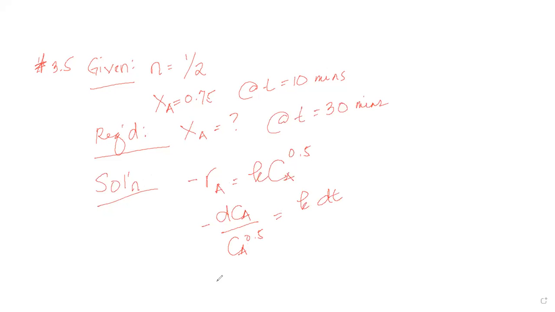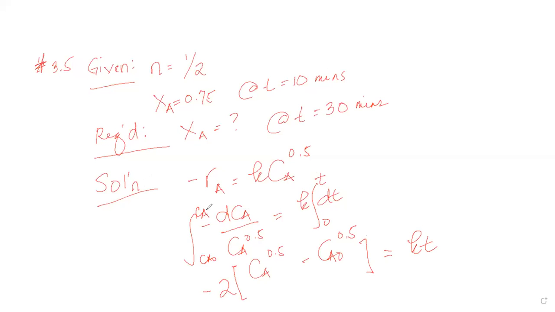So using the power rule, you will have CA raised to negative 0.5. So that would be CA raised to 0.5 minus CA0 raised to 0.5 over 1/2. So if it's over 1/2, then this entire thing must be multiplied by 2. I copied the negative. And on the right side, you will have kt, with the limits 0 to t, by the way, and in here, you will have the limits CA0 to CA. So this is our resulting expression.